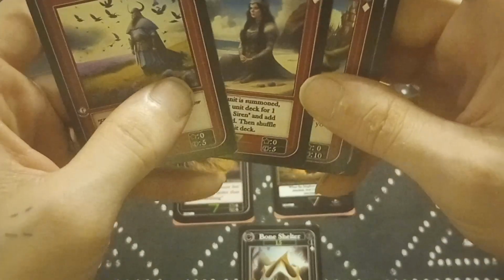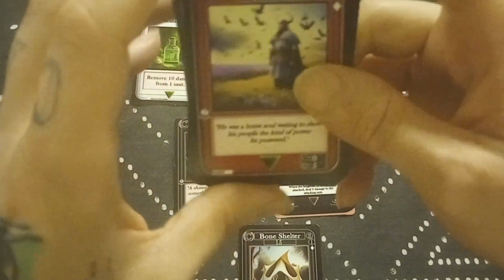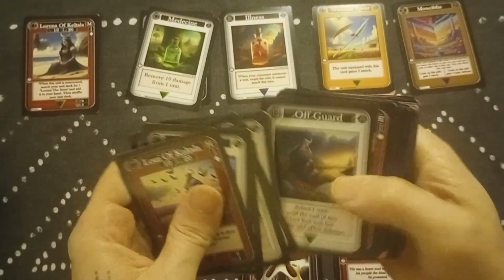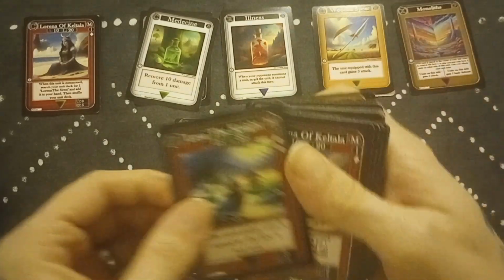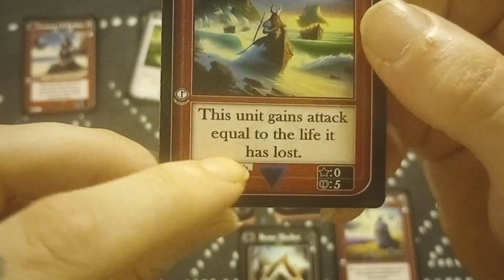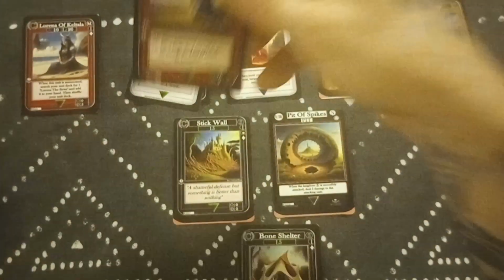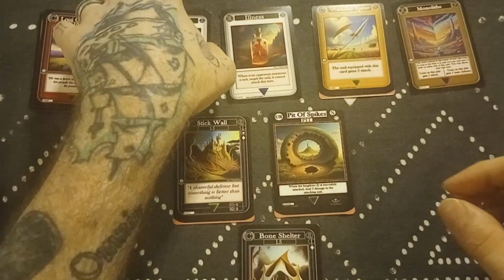Units can evolve to higher forms, and the lower forms will be listed on the higher forms. So for an example, we have Louis of Keltala here, and I'll go through here and show you. Louis the Knight says down here, Form 1 is Louis of Keltala. So that would go right there, Louis the Knight. And that's how units work. So that's basically the cards that you'll be seeing throughout the game.